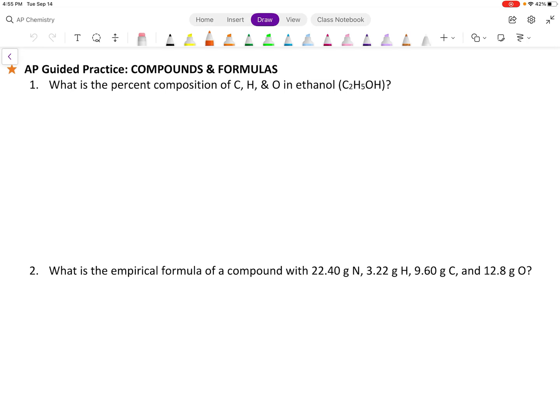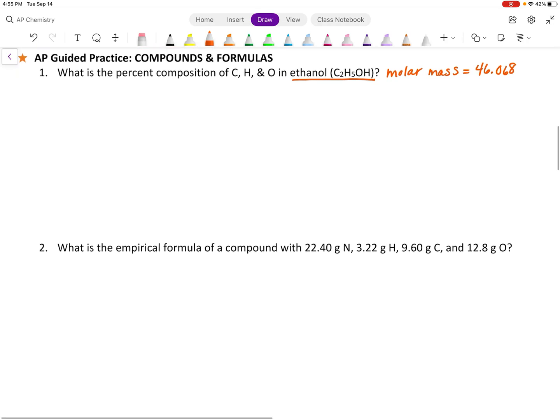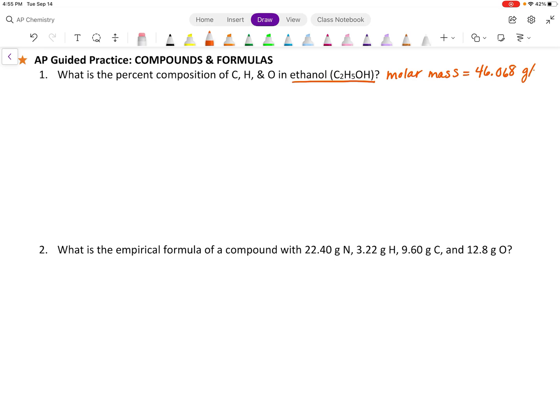So we need to start off with our molar mass for ethanol first. And in order to do that, we're just going to add each one of these up. So 2 times carbon. It's actually going to be 6 times hydrogen because we have 5 hydrogens in the first one, and then we have the hydroxyl group, the OH on the end, so that gives us another hydrogen, and then 1 oxygen. So when I went ahead and added that up, my molar mass was 46.068. I'm just going to keep all those numbers on this one. Grams per mole.